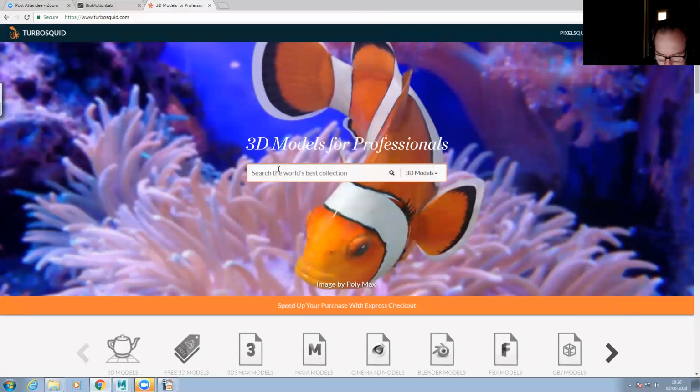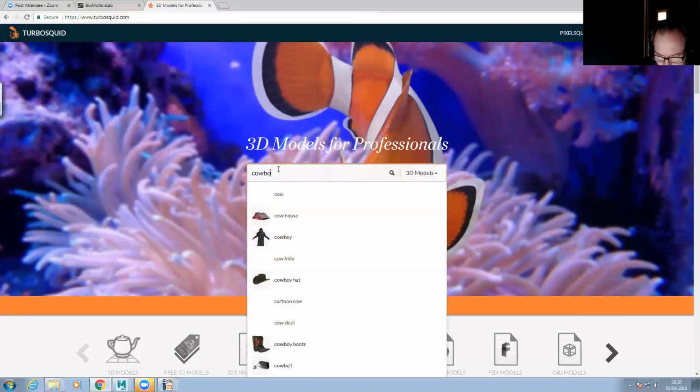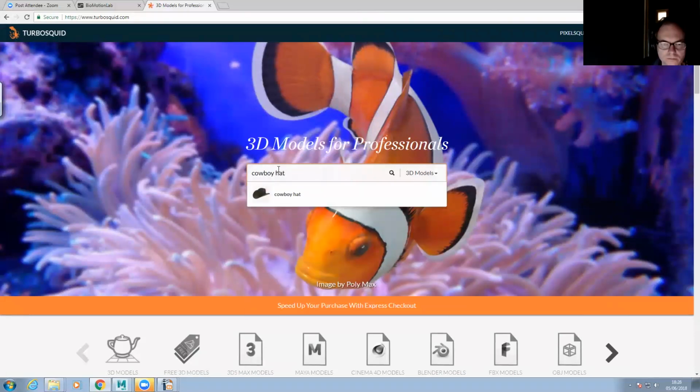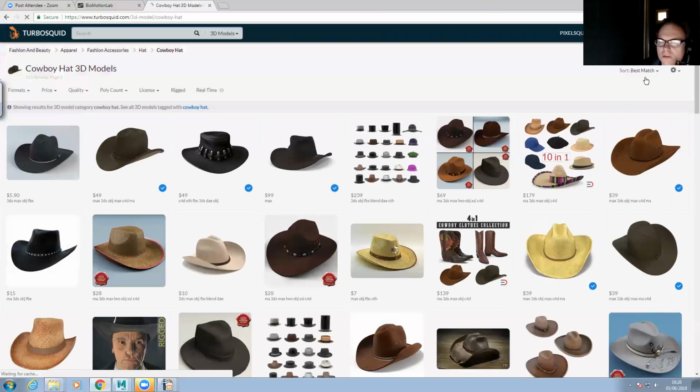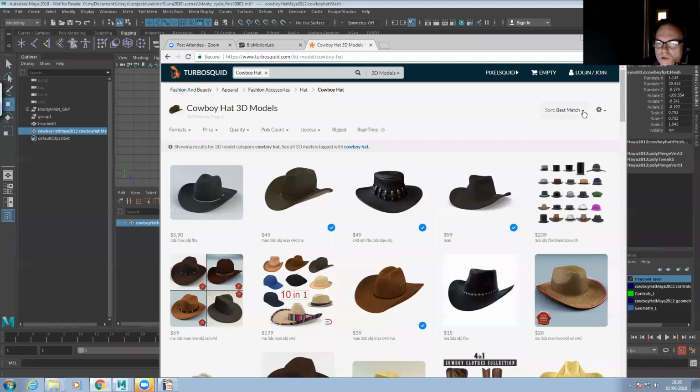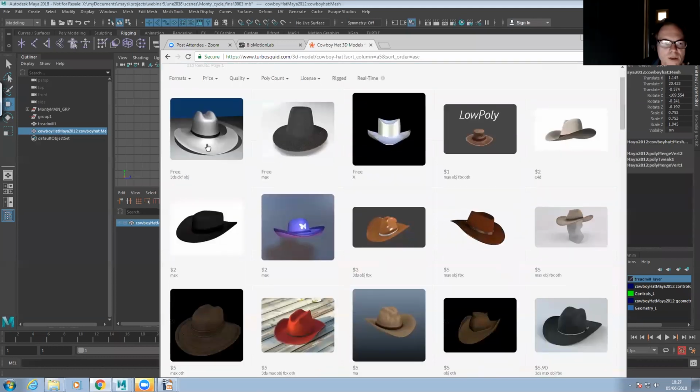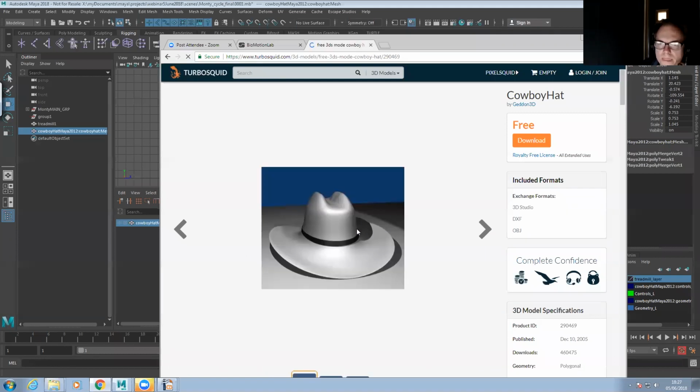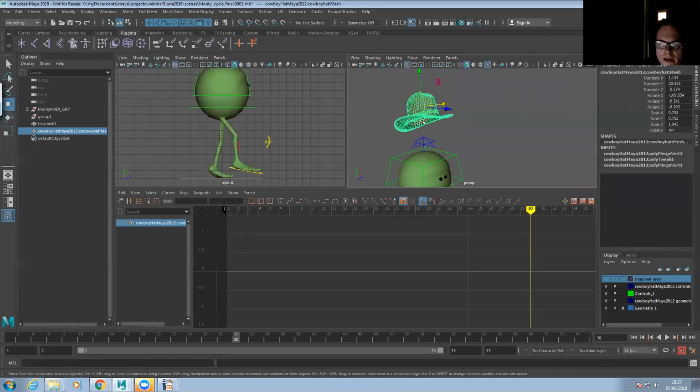If I type cowboy hat, obviously they want to sell us stuff, so they're sorting by best match. But if I search by lower prices, it's this one here, and you can download that as an OBJ file and then import that into Maya. So that should work great.